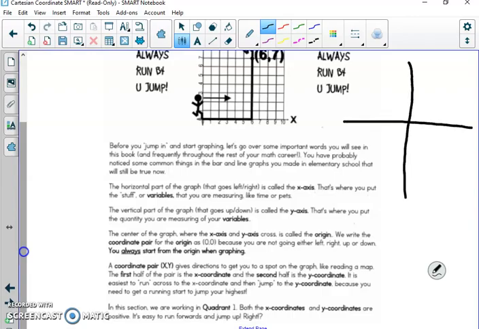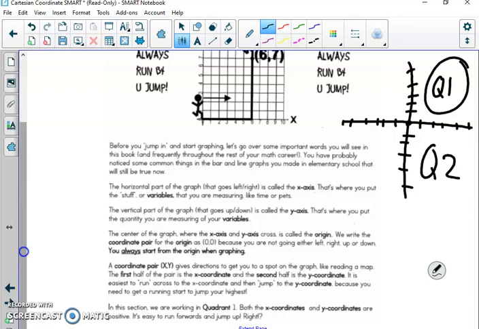And kind of like a number line, we have 0 in the middle. We'll have positive numbers going over this way, negative numbers going this way. Again, positive numbers going this way, negative numbers going this way. It's really confusing. It's a lot to handle. So right now, what we're going to deal with is this right here, which is all positive numbers. We call it quadrant number 1, and that's because of how this is set up.